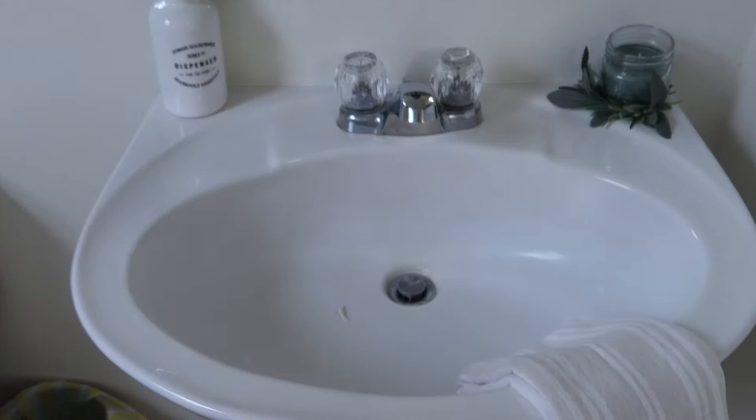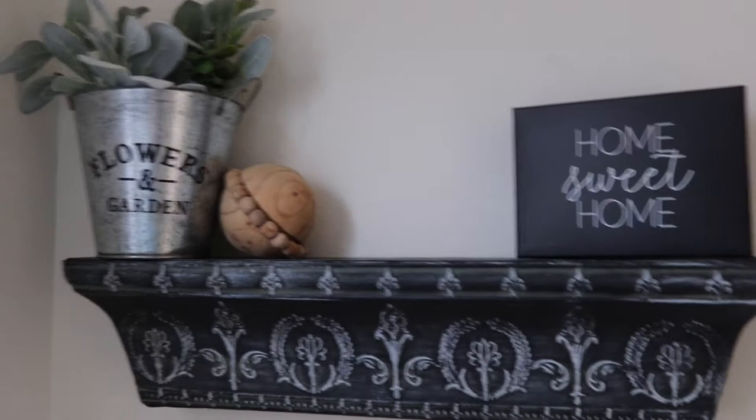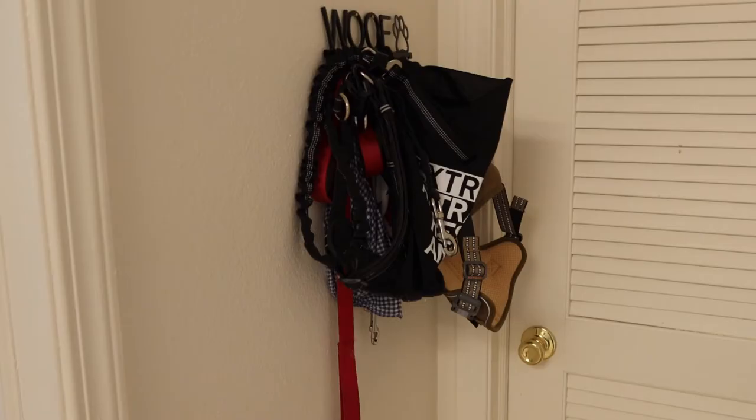This door leads to the garage, which is something really special — it's a two-car garage and very spacious, with a little nook and an extra fridge. Then here is the downstairs bathroom. It's a half bath with a toilet and a sink. I just decorated it with a wreath and a cute little sign. We kind of made this Thor's area — we put his food here, hung up a little sign, and hung some of his accessories.